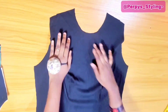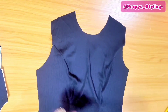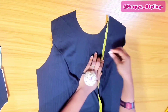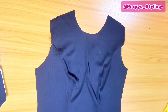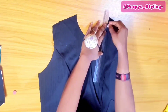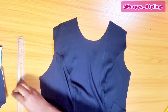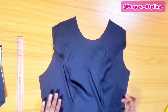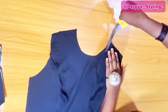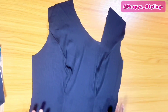Next is to work on the neckline. We're going to adjust the neckline because this is not how it's going to be. From this part, you can decide which direction you want the cut to be facing. I'm going to come downwards by about 7 inches, then connect with a straight line back to the neckline, and from here curve it to meet this point. How deep you want this to be is totally up to you — you can make it as deep or not so deep. I'm just going to cut this. This is our new neckline.